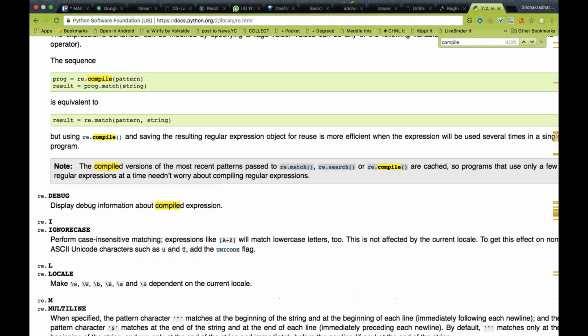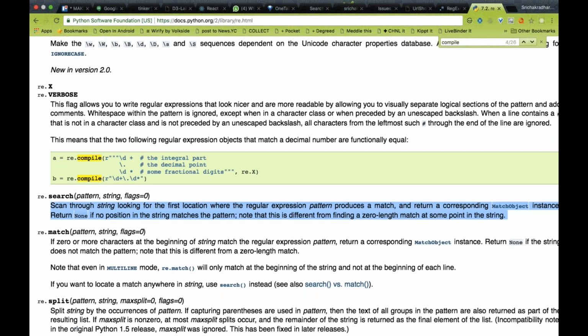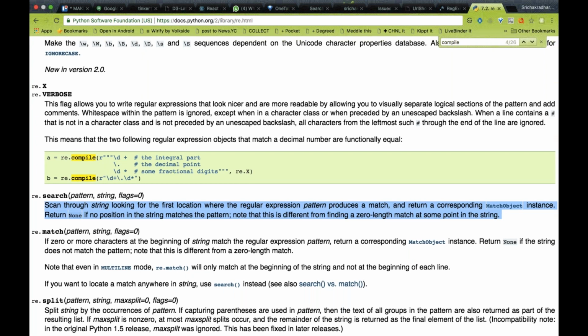Basically, search will scan through the string looking for the first location where the pattern matches. So search will look for the pattern in the string and give us the first match, whereas match will give us the match only if it is at the beginning.